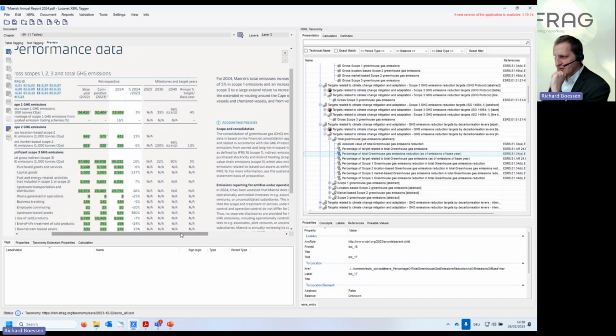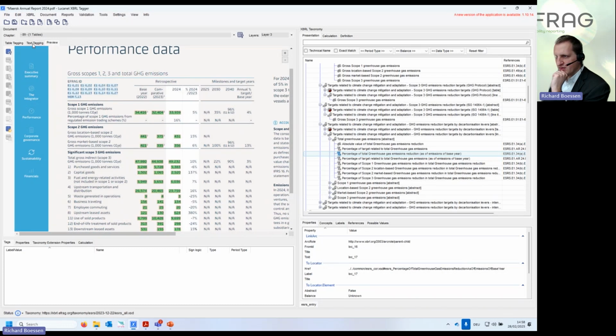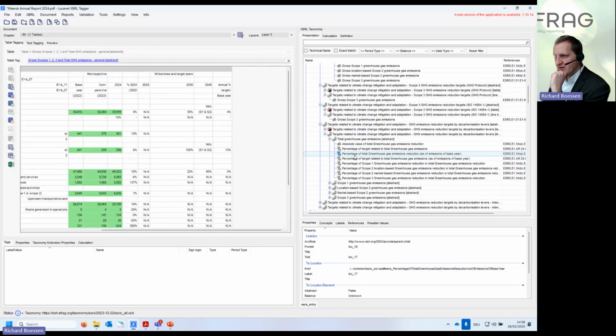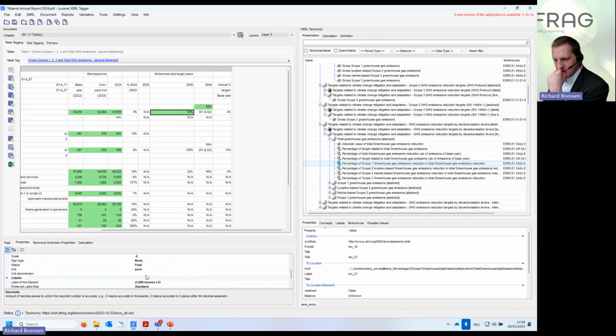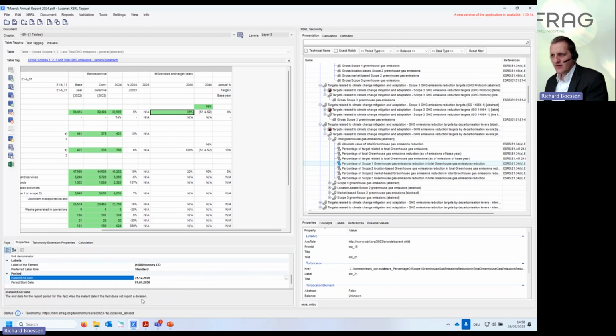So that means this is the right item here, right? So I'm going to put the percentage here. This is 35%. Oh, sorry, that's not total greenhouse gas emissions, of course. That's wrong. We need to choose scope 1 emissions. Scope 1, and this is also scope 1. The respective date here is 2040. Oh, it's 2030, sorry, it was correct already. The software detected it correctly. I just did not see it. Yeah, it looks good already.